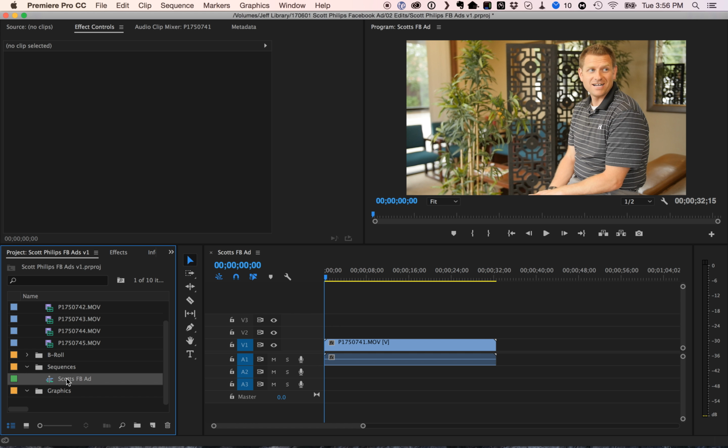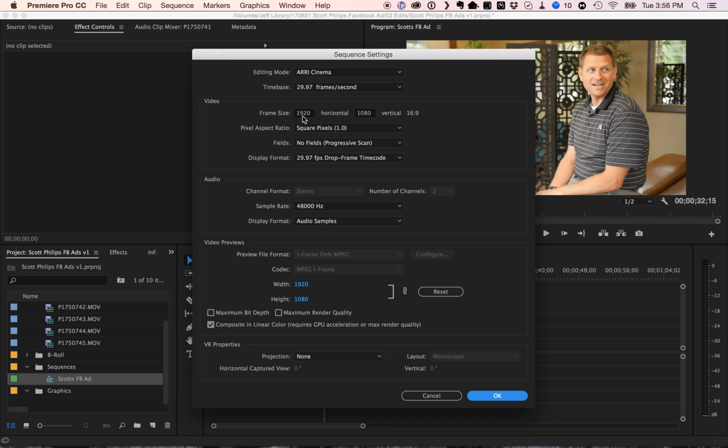From there, come to sequence settings. Our typical projects are 1920 by 1080 at 29.97. That's just typically what it is. It's not always, but that's typically what it is. Often when you bring in a footage file like the A-roll, it will be in UHD or 4K resolution, and you'll just need to change to 1920 by 1080. We downscale everything at a 16:9 ratio, usually to 1920 by 1080, which is what we typically work on.